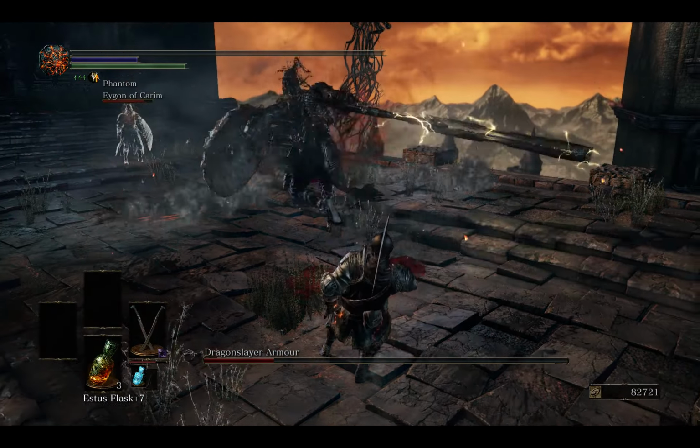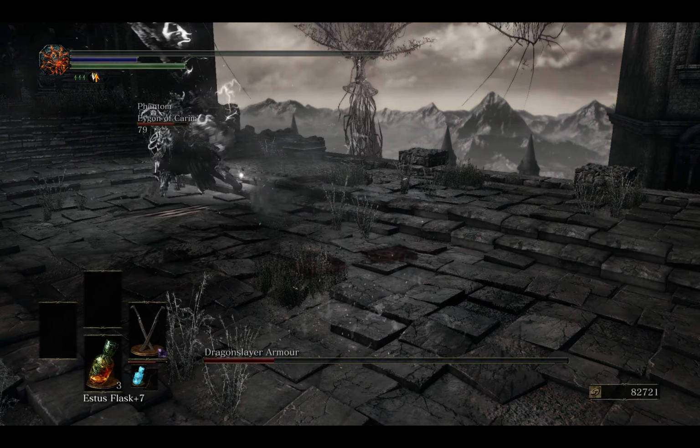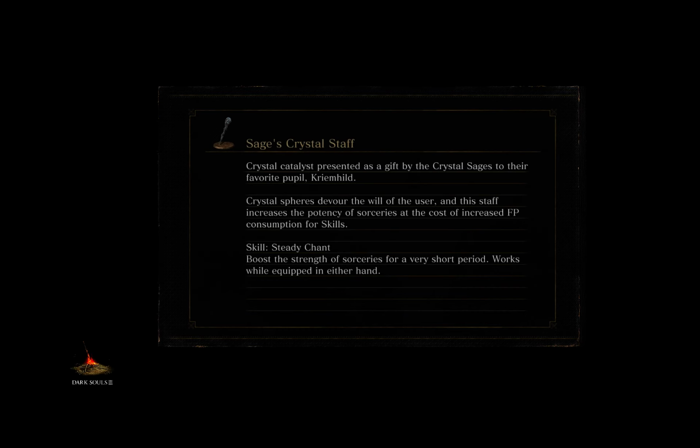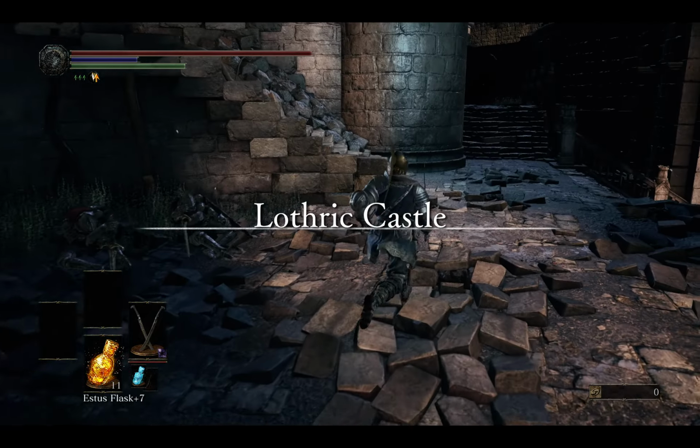I died! I died because I tried to heal next to the boss. Don't do that. Just keep rolling and let Egon take the aggro next time. I'll do that. We'll be fine. We can make another run at it, I think, because I think we can beat it on this episode if we try really hard.